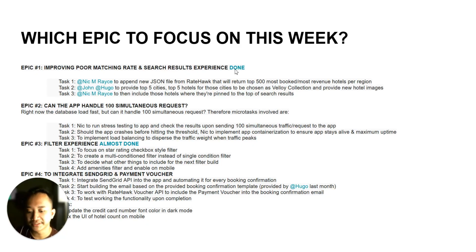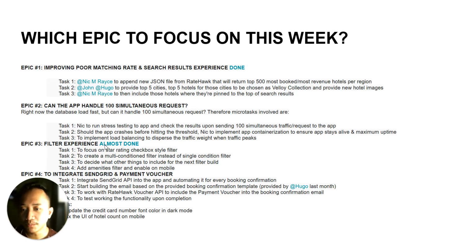Epic 1, I can definitely consider done with the new launch, the new feature, which allows us to scale, because this allows me to delegate the task of improving the value collections to you guys. Literally, you, Hugo, John, or even Vinia can work on modifying what to display on every region, like which region you want to display the value collections on. Right now it's in London and Paris. We can expand that to other cities we want to focus on, for example Dubai, New York, Las Vegas, whichever. So I leave it to you guys there. So I can consider this Epic 1 done.